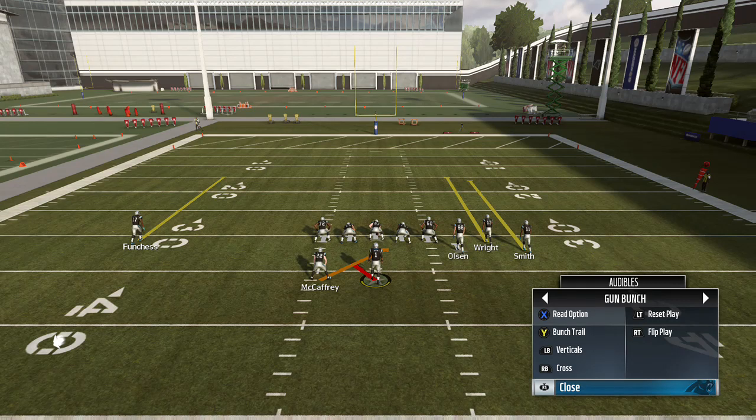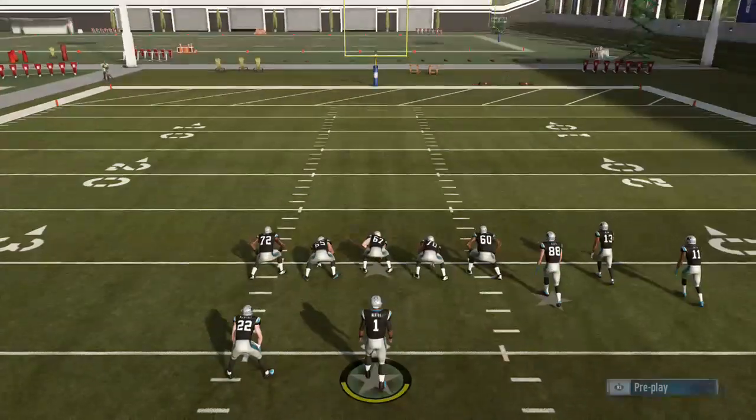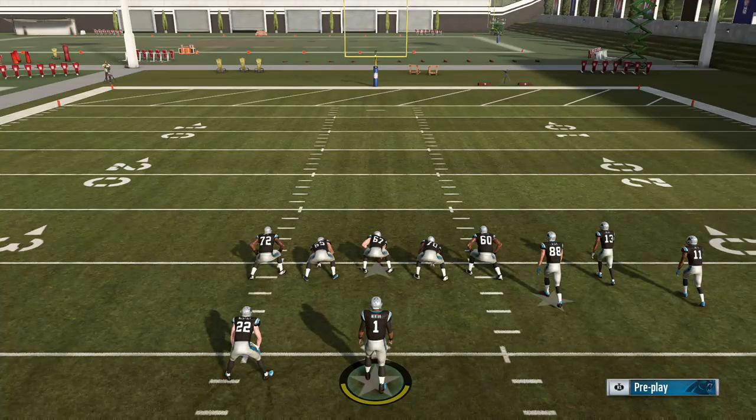Like I say, you're always running that slant to the wide side of the field. Second thing that I like to do is run the read option. If you do not have a running quarterback, it's okay. There's also HB base that you run as your go-to run play inside this formation as well.